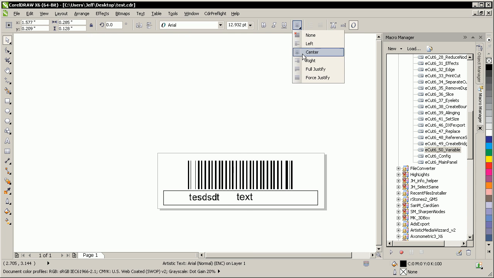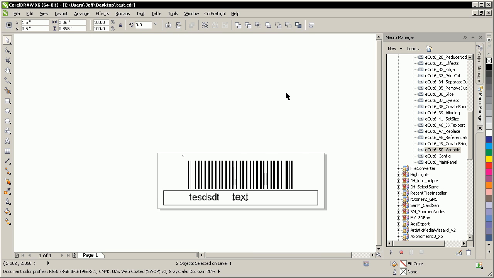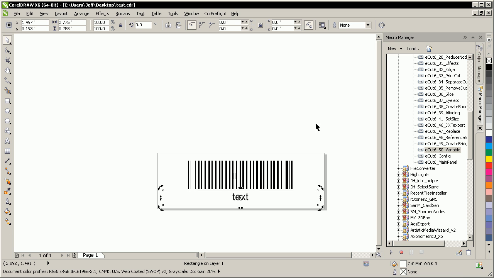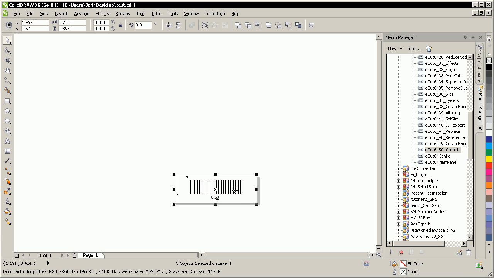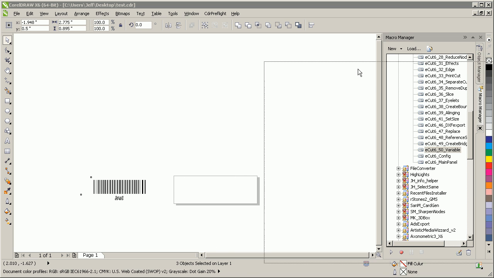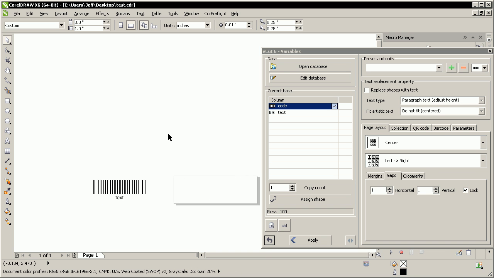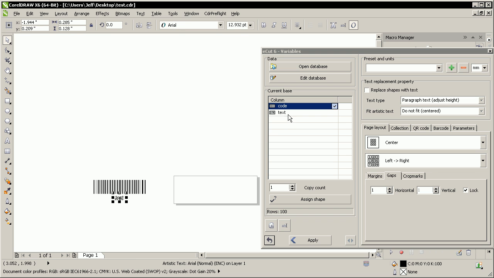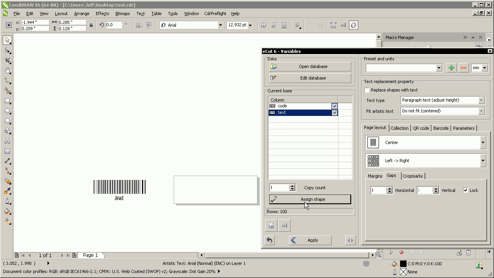Center justify that if you want it that way. And now we're going to fill this box with white like this. Get rid of the outline. And now let's move them off the page like that. Bring back eCut. Save our work. Now I'm going to link up this text with this text column here.